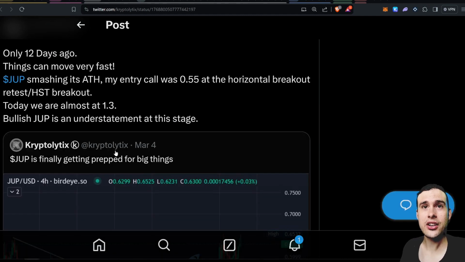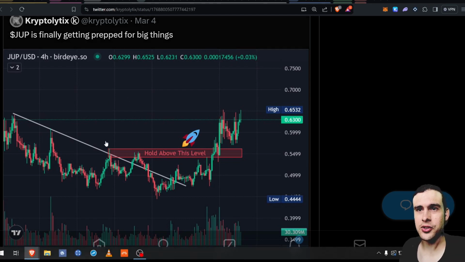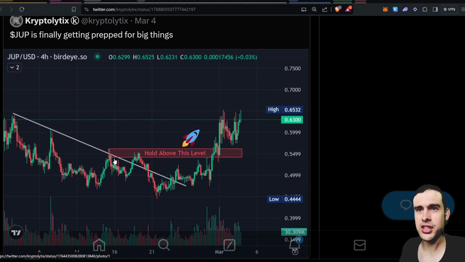Only 12 days ago, I guess it was probably like 14, 15 days ago, I did my 2-second TA for Jupiter, where I said, trend line, got to break above it and hold above this structure. That structure failed, came back down, and we got another break of the trend line, and then we held it. I said, hold above this level due to these 2 factors, and also something else that I was seeing, which I'll show in a sec. Then we are off to the races.